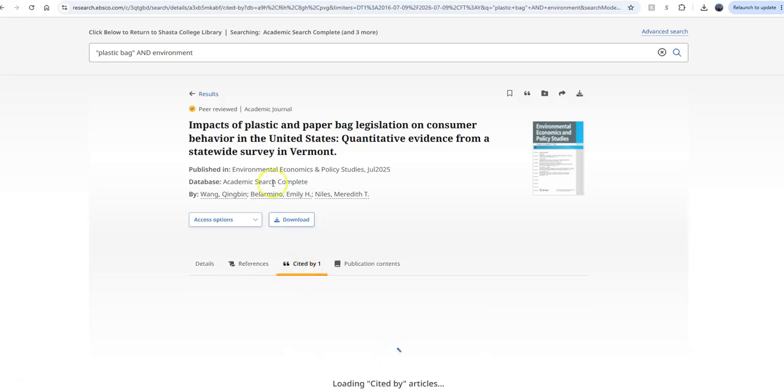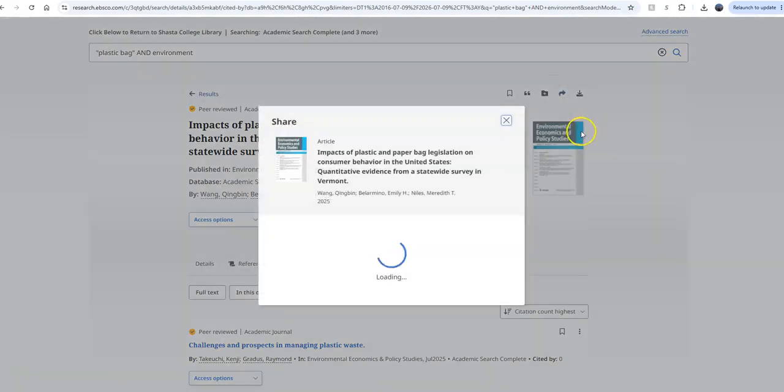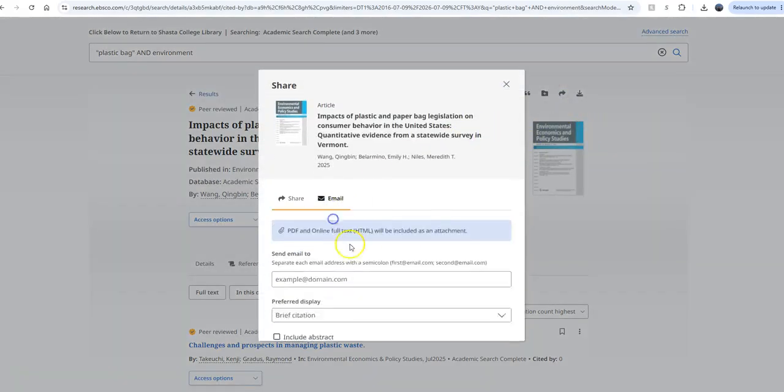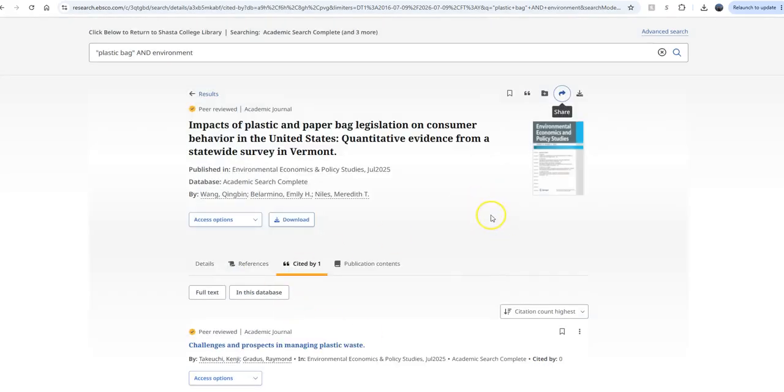And then you can see who's citing this article. So this cited by, this article here uses the current article that we clicked on as a source. So sometimes that's interesting to take a look at as well. And then to actually access it, you can click on access options. There's PDF, there's the online full text. We've got multiple ways. You can view the whole complete issue of this if you wanted to. You can also download it. And my personal favorite way to keep track of my research is to email it to myself. So I would enter my email and then it would send me a link back to it, but also it will send me the PDF or the HTML version of the article to read.